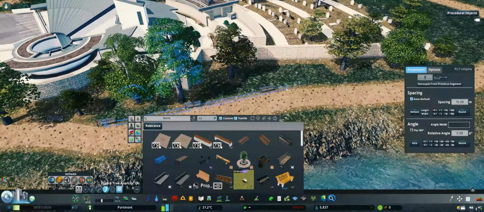Next episode, we're tackling more of the central leisure district around that big central building. So stay tuned for that, and let me know what you think about this little area. I'm pretty happy with it, especially this last section here. I think it looks really nice. But I'll leave you with the B-roll, and hopefully see you next time.